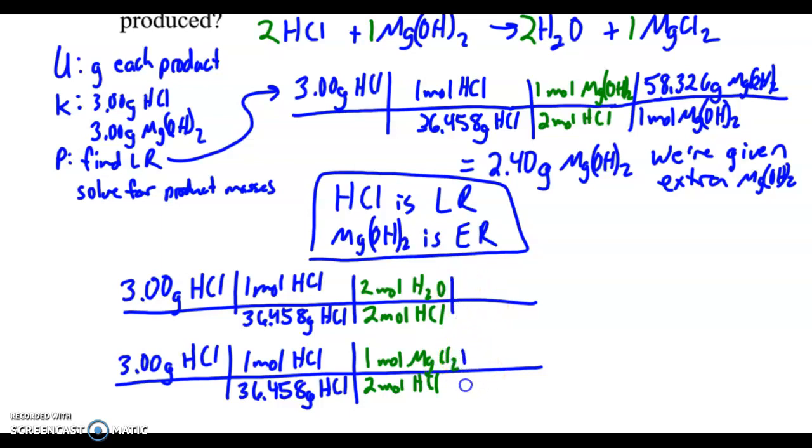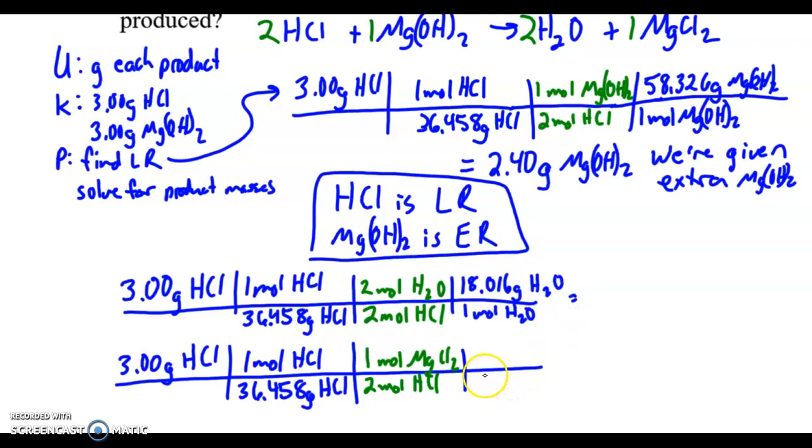And then our last step, they want us to find the mass of everything that's produced. So we'll have to do our molar masses here. Water is 1 mole. By the way, that number doesn't have to match that. The only place you're going to have numbers other than 1 is on the mole-to-mole conversions. All these other ones, when you're doing molar mass, it's always 1 mole. So 1 mole of water, if memory serves correctly, I believe that is 18.016 grams of water.